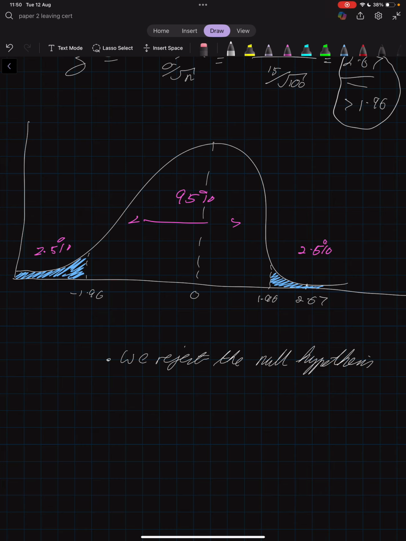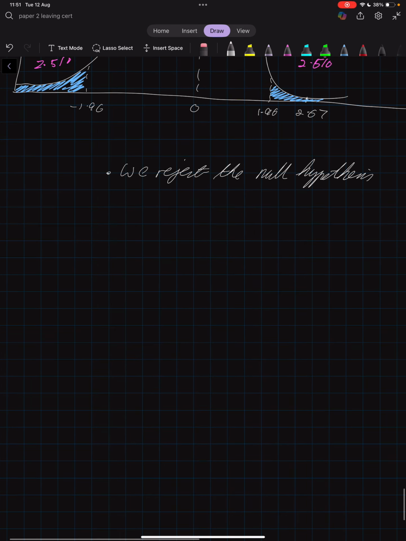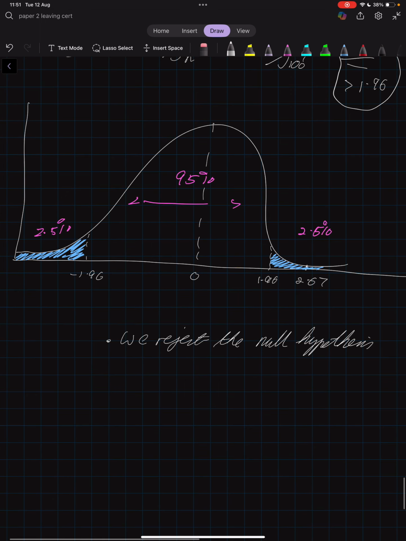Okay. Very last one. It says, give a p-value for this hypothesis test and interpret this p-value. So the p-value is basically just the probability of getting this z. Specifically, what's the chance of getting a z-score stronger than this one? So greater. If this was minus 2.6, then I'd be saying less than. So it's just what's the chance of being even further from the mean than this one.